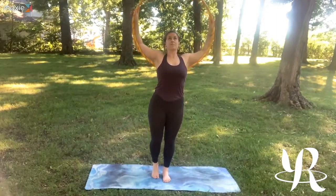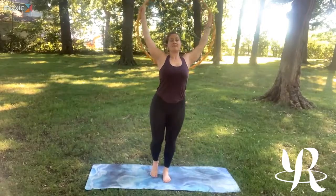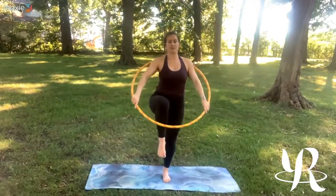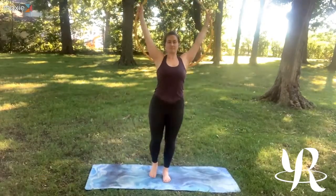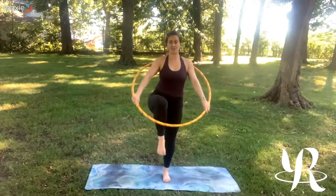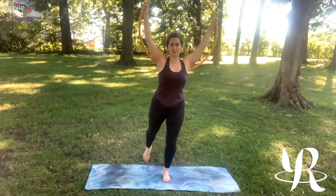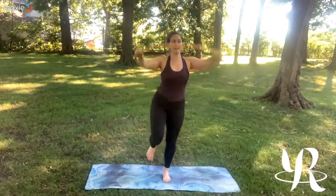Then inhale, lift up. Exhale, inhale, lift. Exhale, bring that knee in. We'll do it slow for the first 10 or so. You can either bring that foot just right next to the standing foot, or maybe reach it back. Either one is great.